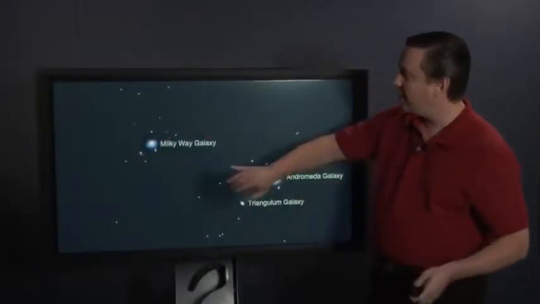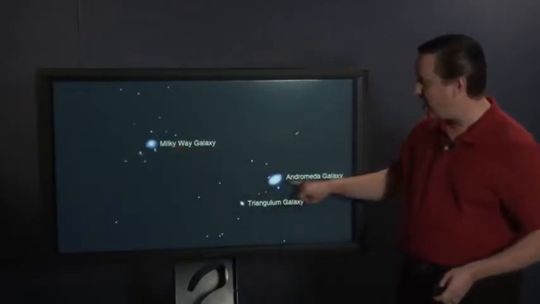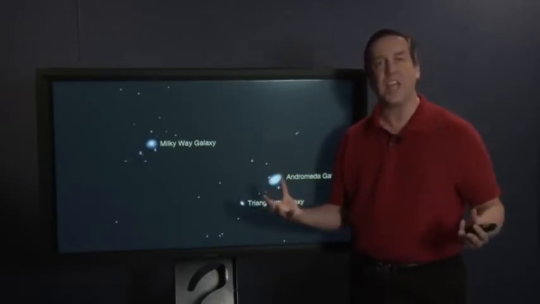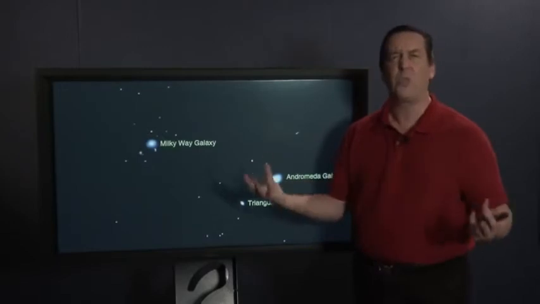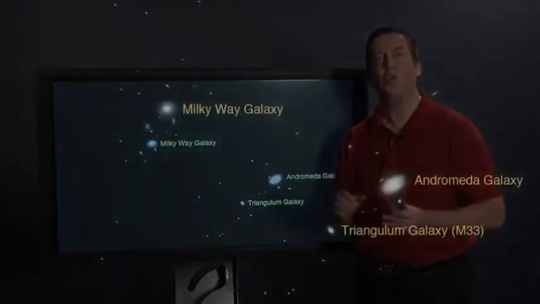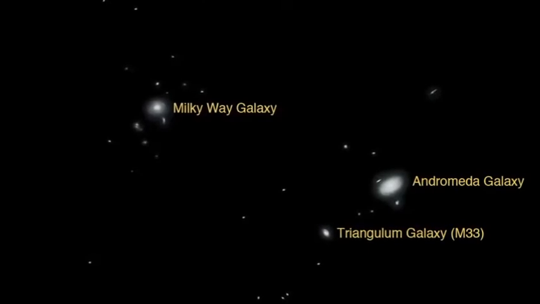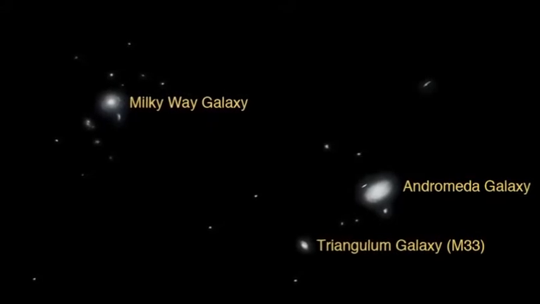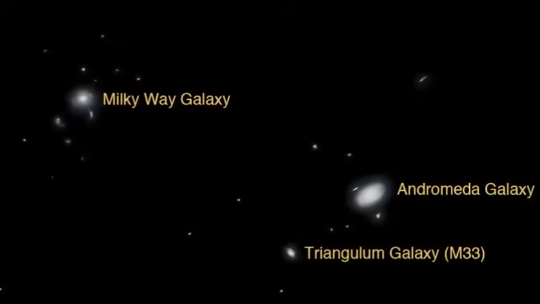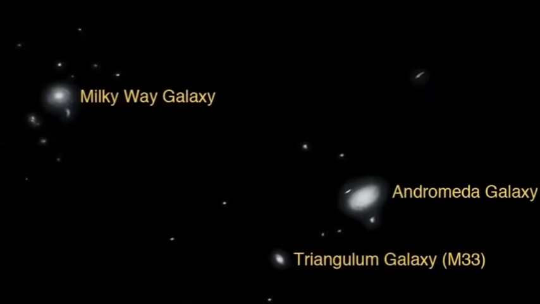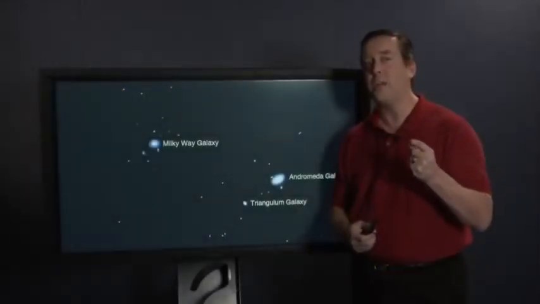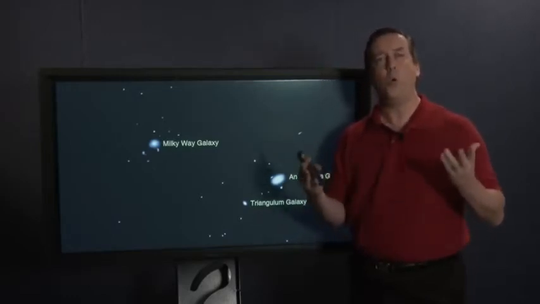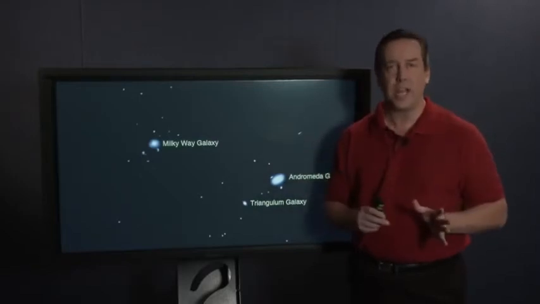And our local group is dominated by our Milky Way galaxy and the Andromeda Galaxy as the two large galaxies. The Triangulum Galaxy is a medium-sized galaxy, and all the rest, about 3 dozen other galaxies, are these small dwarf galaxies. You can see there's a bunch of dwarf galaxies near the Milky Way and a bunch near the Andromeda Galaxy. And so the distribution is across several million light years of space. But for today's story, what's really important is not just their distribution, it's also their motion. And to help you understand how we get their motion, I've got to do a little bit of digression here.